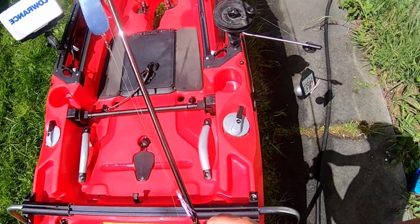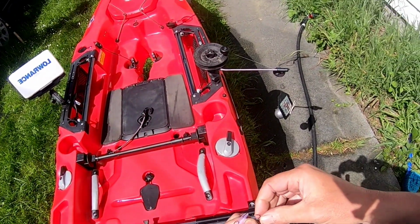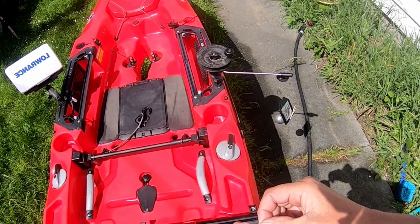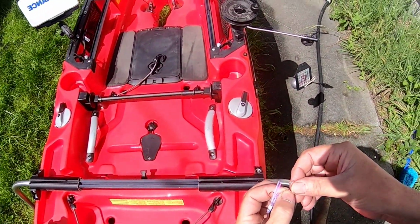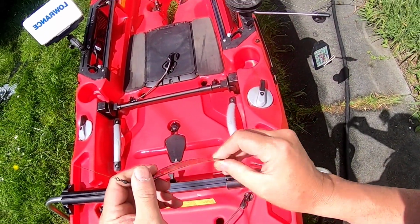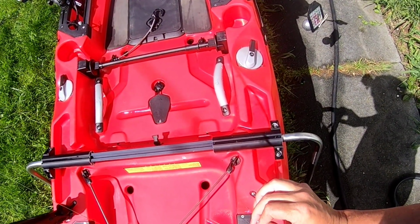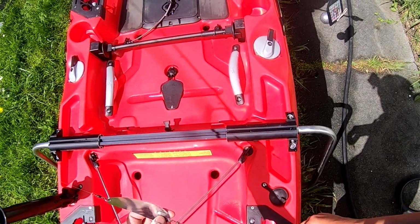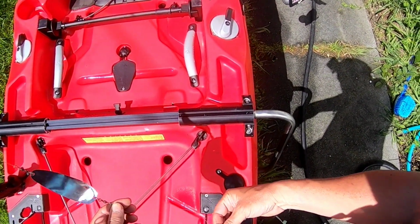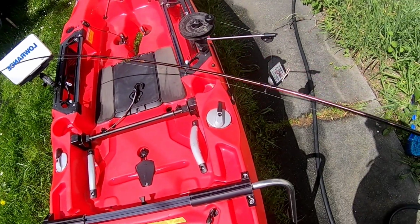All right, so for gear, I was using this micro hoochie with 2 hooks, and I put a piece of corn on here. The corn's been soaked overnight in tuna oil and garlic powder. I use about 10 inches of leader. And then I took one of these Dodgers and I bent it. I don't know if you can see that on the camera, but it's bent, and that makes this Dodger do a circle in the water, and your hoochie just moves a little bit, not too much.